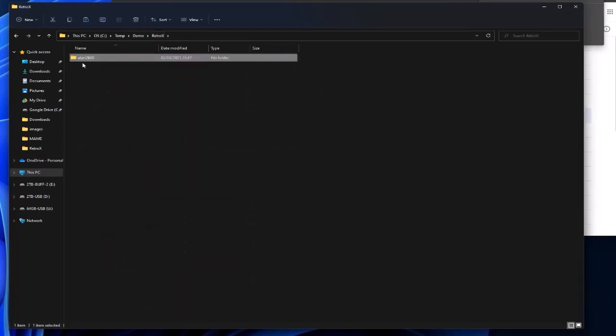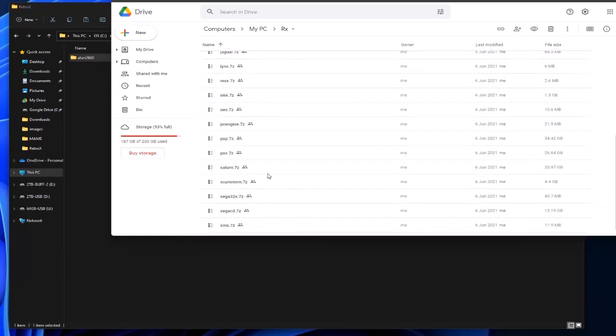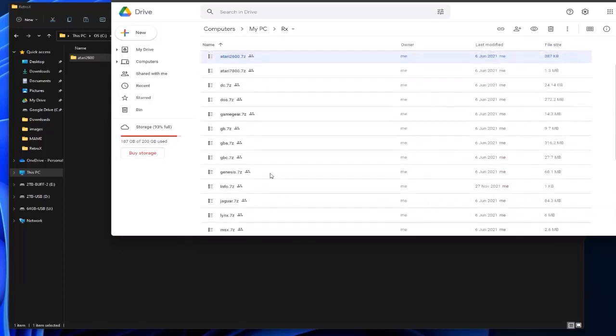And as you download more systems, you'll end up with the other folders here. DC for Dreamcast, PSX for PlayStation, and if you want to grab everything, you'll end up with, I think, approximately 27 folders. There's 27 systems that RetroX supports. That's why there's 27 systems and platforms, whatever you want to call them. That's basically the number that RetroX at the time of making this supports. So it covers pretty much all the most popular systems.